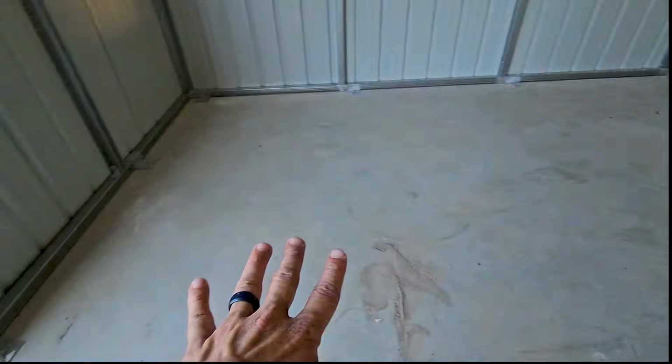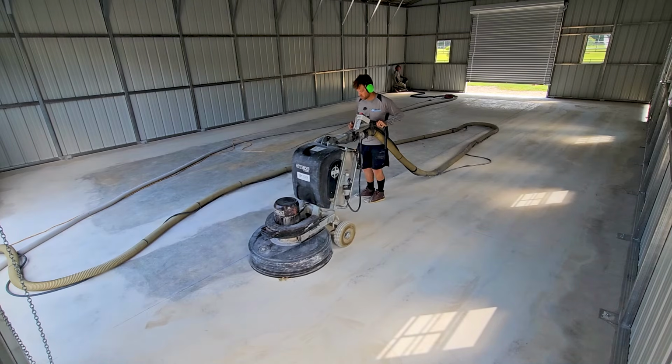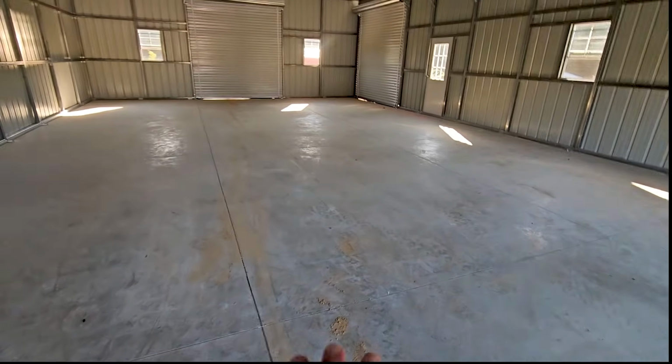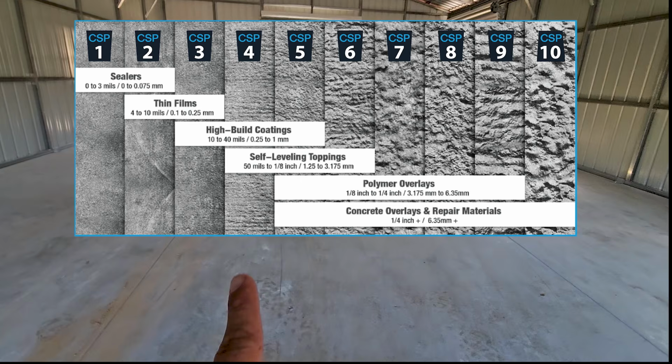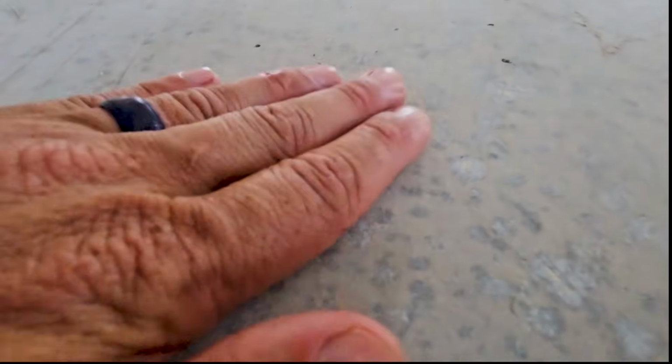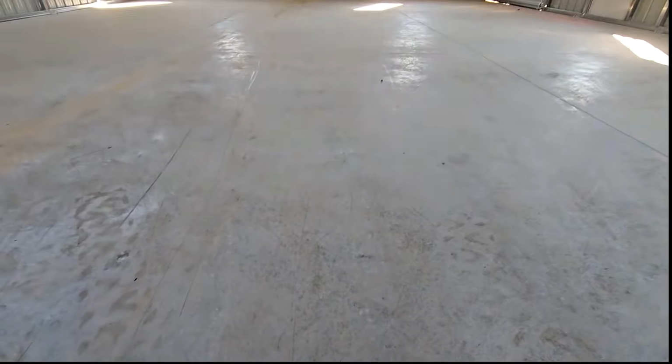So we're gonna be coming through today using our grinder to grind down the surface of the concrete, starting in the back, working our way to the front. That is going to give us what is known as the CSP profile that we need, concrete surface profile. Right now, if you were to pour our system on top of this, it's very smooth. Ideally, if you could, you don't need to scarify it or grind it or shot blast it.